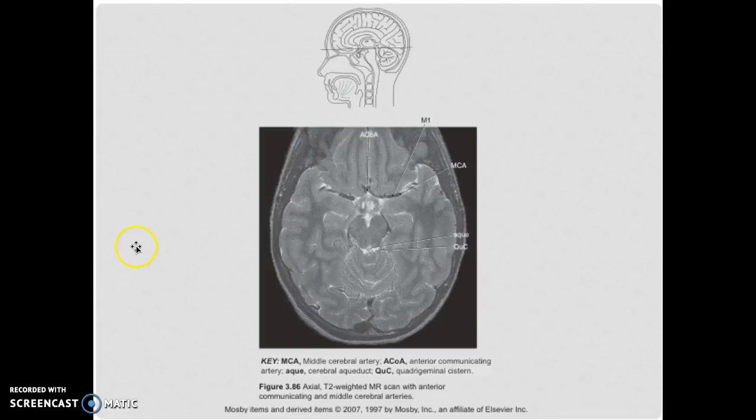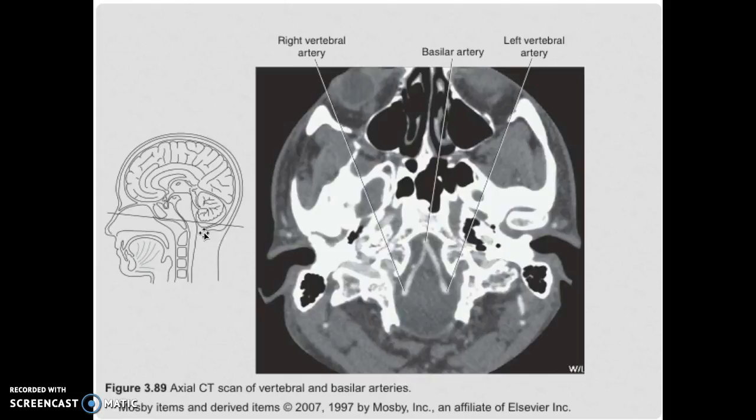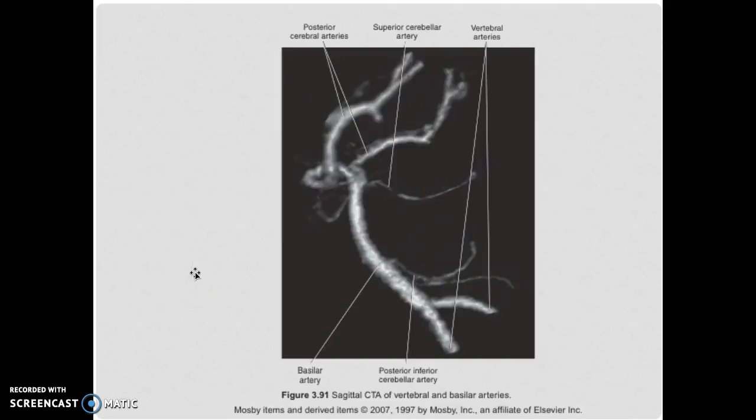Hard to see. So anterior artery comes forward. You have your communicators in between. So anterior communicating artery, you have your middle cerebrals, your posterior cerebrals, and you have communicators between the two. So you have your middle cerebrals, you see your basilar there. We're still pretty low, so we're not high enough yet to see the posterior circulation. You can see your right and your left vertebral artery coming up and merging with your basilar artery.